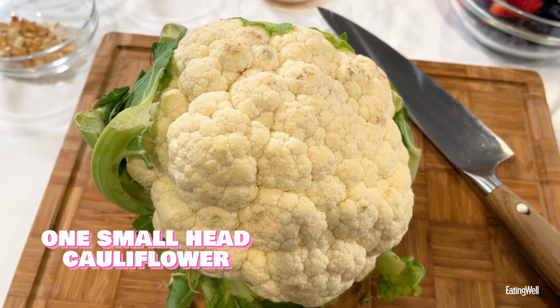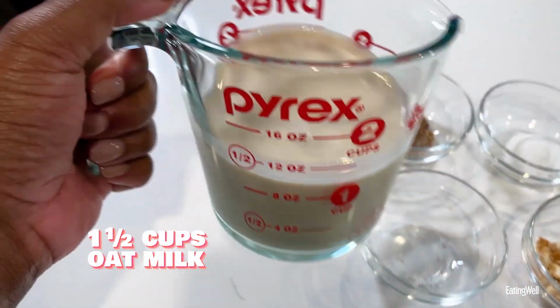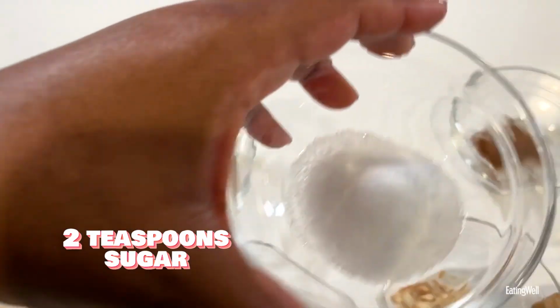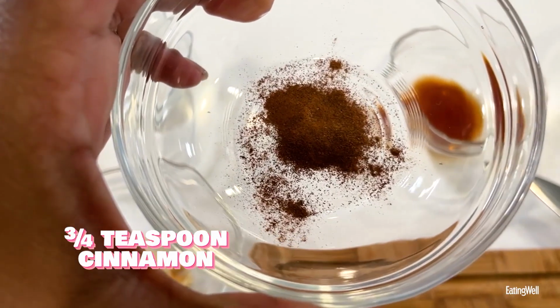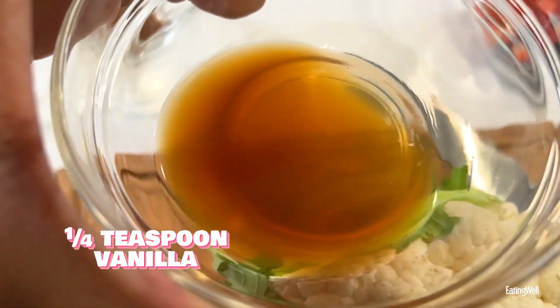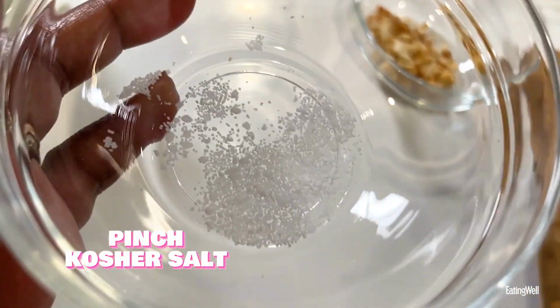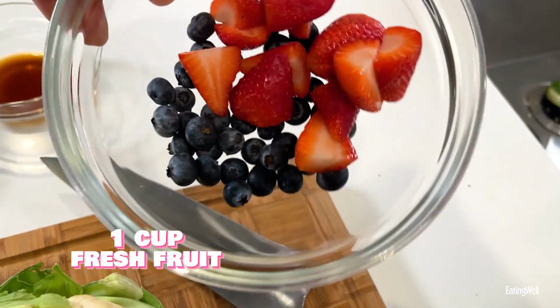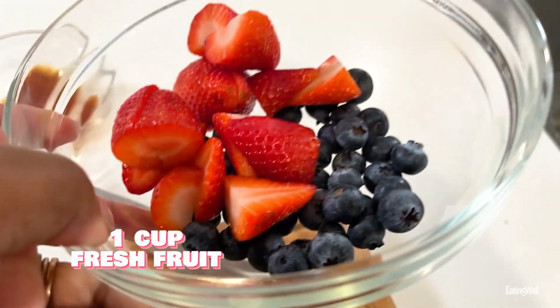To make this cauliflower oatmeal, we're using 9 ingredients. So we have 1 small head of cauliflower, 1.5 cups of oat milk, 1 tablespoon of flaxseed meal, 2 teaspoons of sugar, 3/4 of a teaspoon of cinnamon, 1/4 teaspoon of vanilla, a pinch of kosher salt, 2 tablespoons of chopped cashews, and 1 cup of fresh fruit. I'm using strawberries and blueberries.